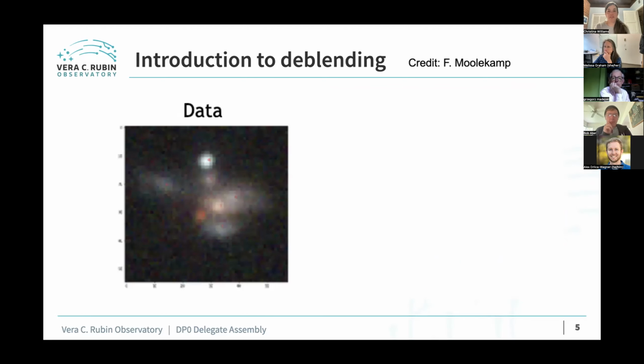This is a little schematic of a more complicated object. A number of objects are blended together in an image because they're projected along the line of sight, but with multiple different colors, they're unlikely to be the same object. What Scarlet tries to do is identify the different objects using the multi-wavelength imaging.